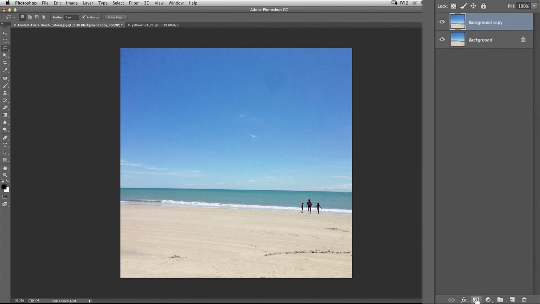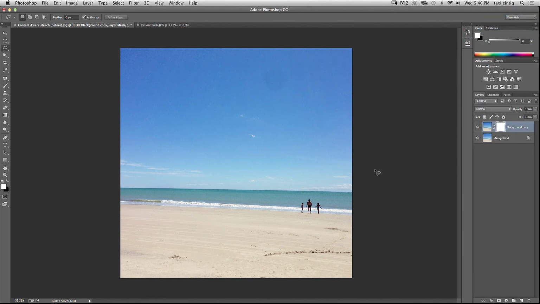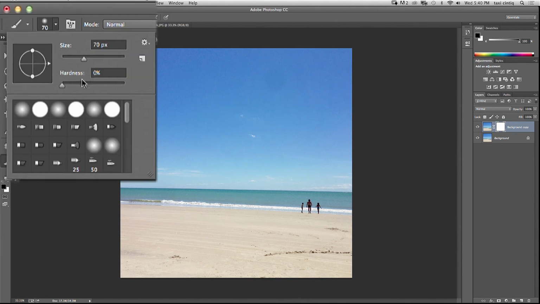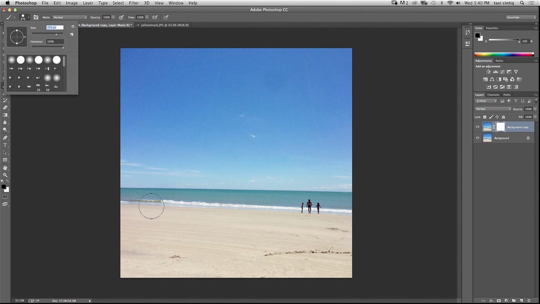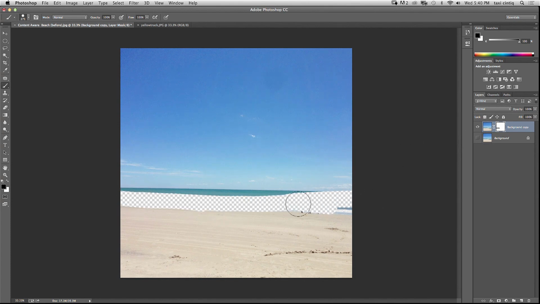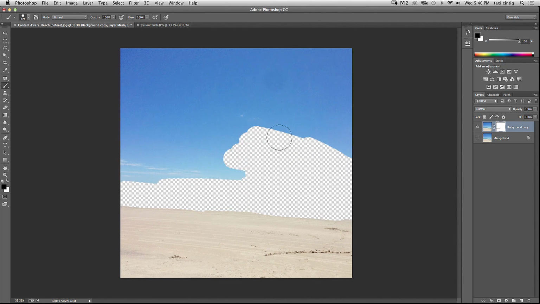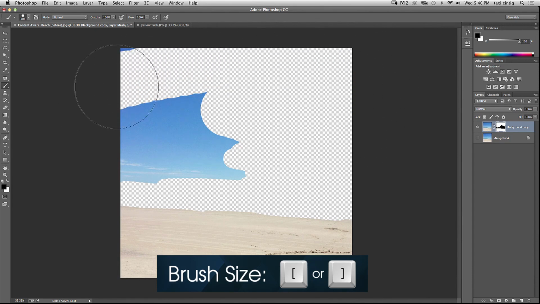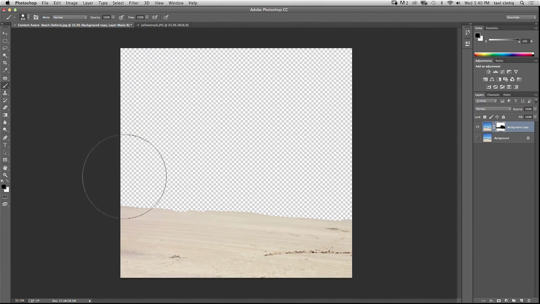So for example, I'm just going to make the layer mask over here, and I'm going to choose the black, and I'm going to get myself a really nice big brush, and I'm going to paint away everything except for the sand. I'm going to uncheck that background layer so I can concentrate. So that way when I'm doing the Content Aware, I'll make it even bigger by using the bracket key. It's just going to focus on that one little area. So I'm just going to select on the sand.